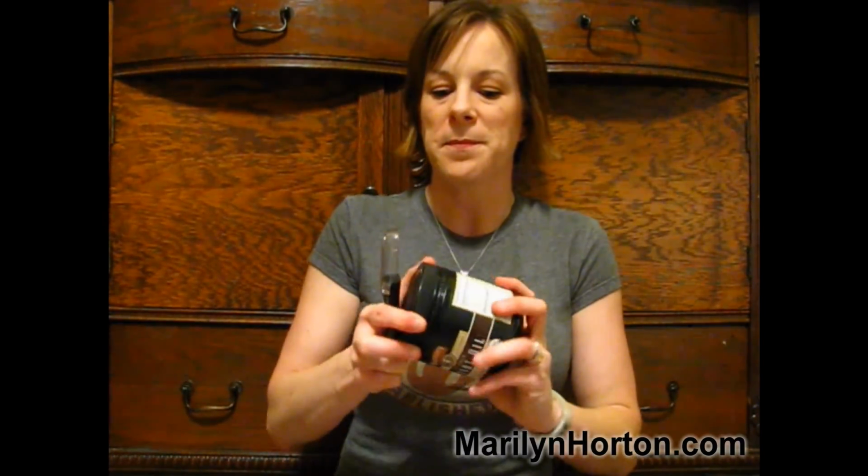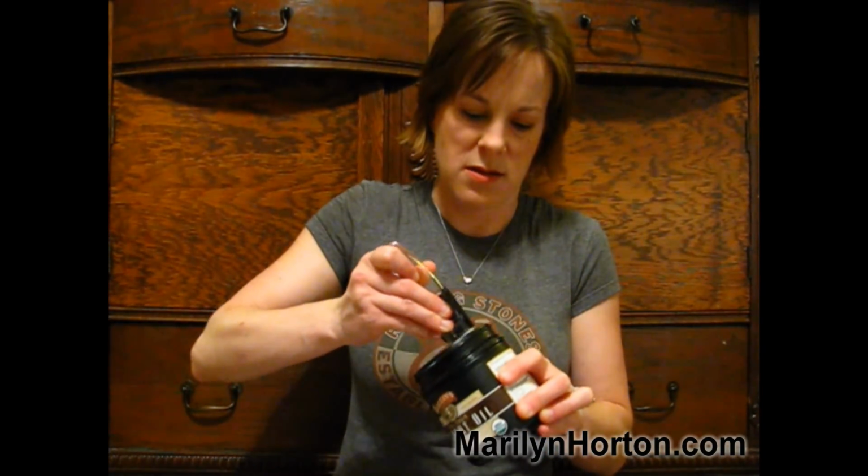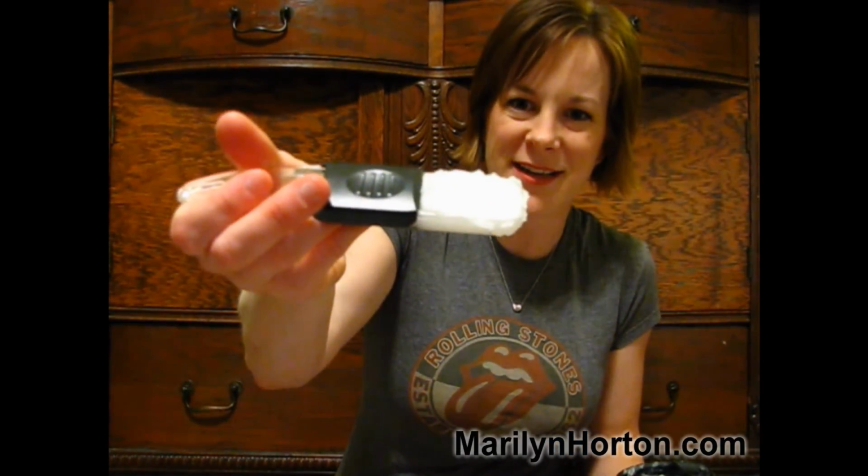So we're going to do this. Some of the keys in looking for your oil, whichever flavor you choose, and I will put in the explanatory section down below what other oils you can use. But you look for organic and cold press. Those were two real keys. So look for those. And you open it up. I have a big mouth, but this sure looks like a lot. Here's what it looks like. Can you see that?